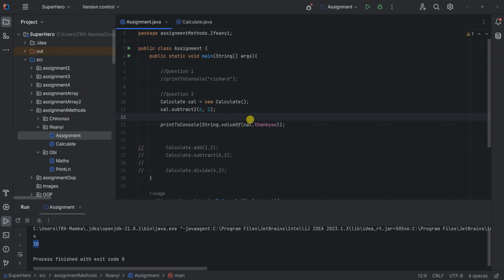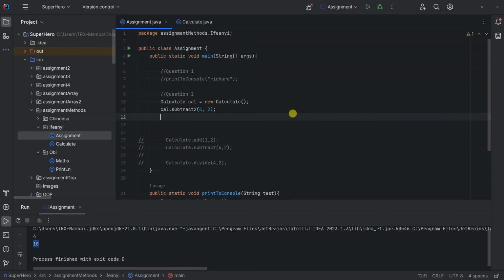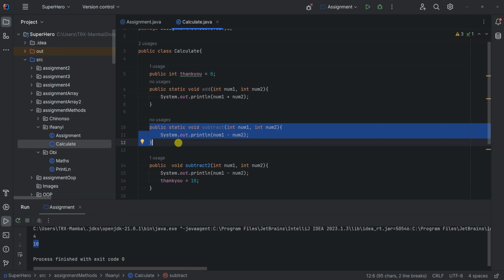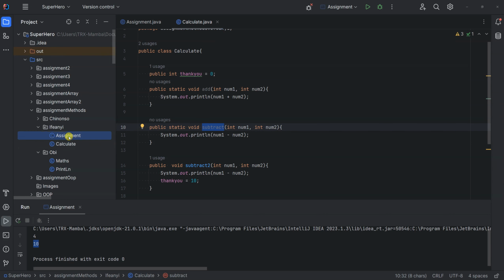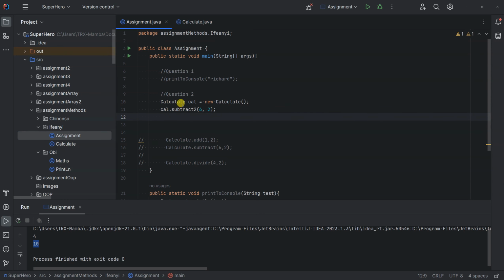So the point I'm trying to make here, let's reiterate. The point is, when you create a static method like he did here, you don't need to create an instance of that class to be able to access it. You can just access it directly the way he did it here. So I'm going to comment my own part out again and look at how he just accessed it directly.